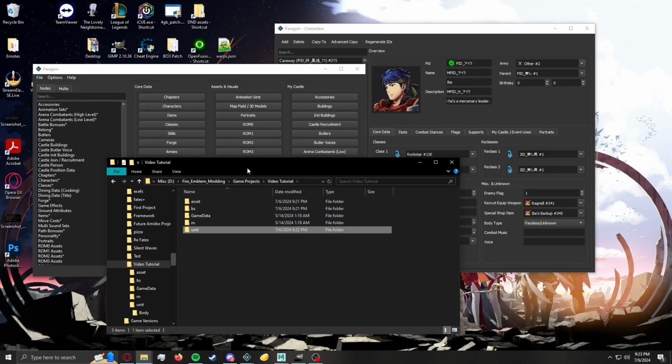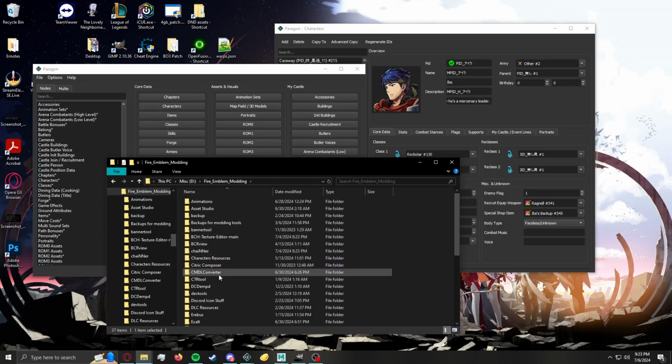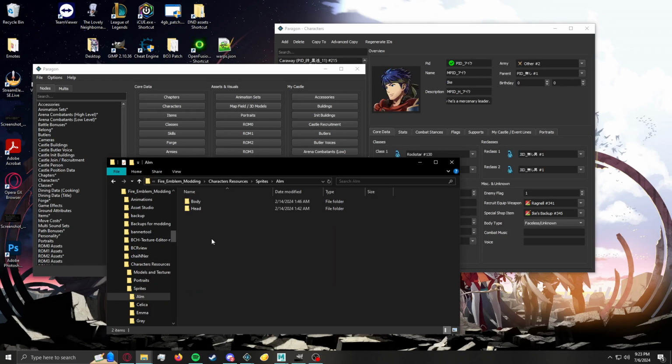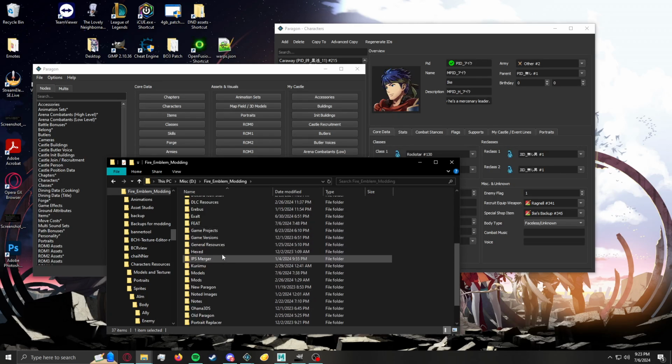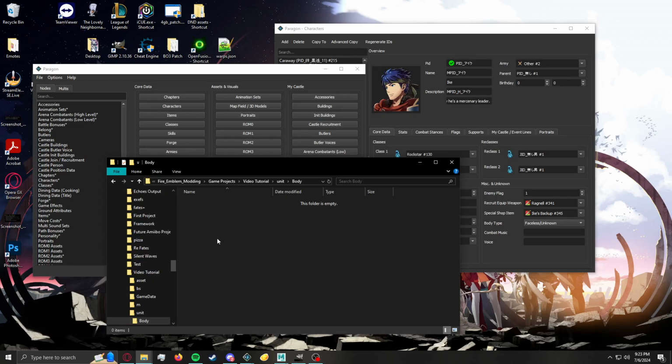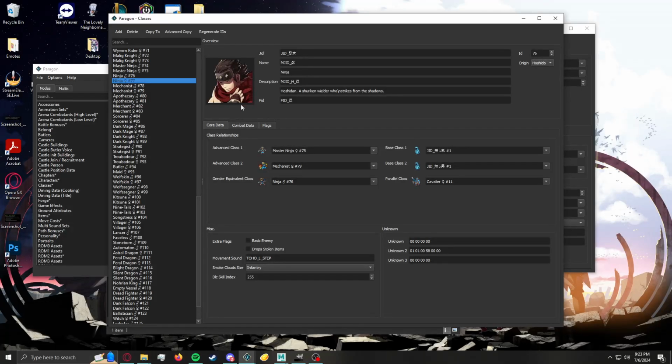So in this instance, I'm going to grab something from my current project, which is my main mod. Let's grab a sprite from Alm. Make it easy, right? So Alm's body. Where are my files? Fighter, player, ally. Oh yeah, here they are. Good. I'm going to copy and paste it into where I'm going to put the video. We're going to change the name of this to the Rockstar class name, the class that I wrote down, which I honestly forgot the name of.